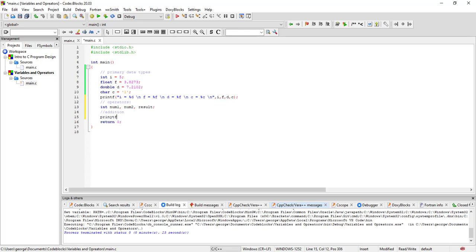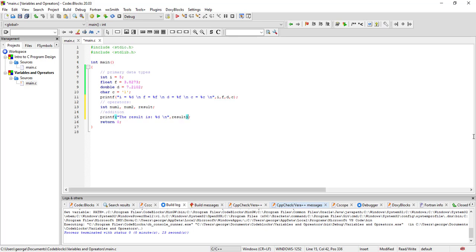So we can have a printf, and our printf does the following. We would want to be able to say the result is, okay, I think this makes life easier. We put a %d, we put a new line, and then we put our results.